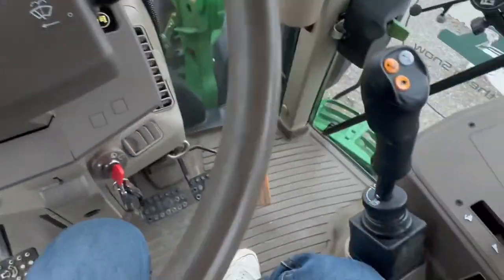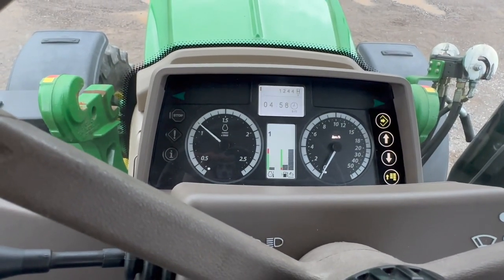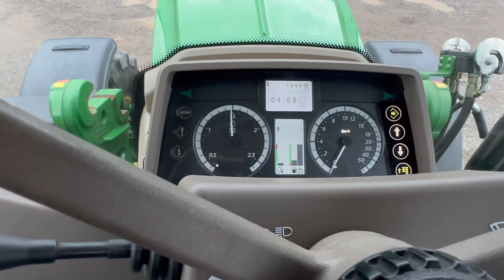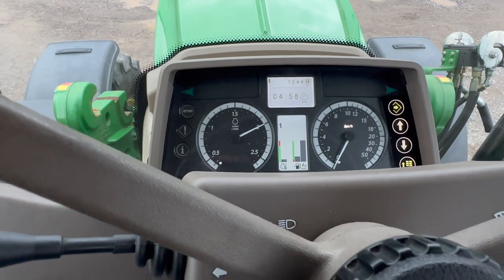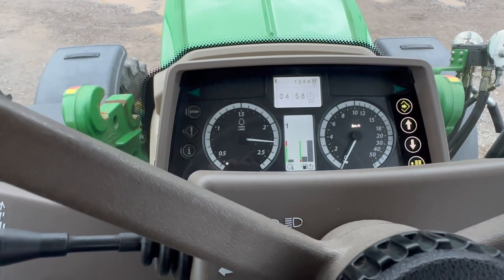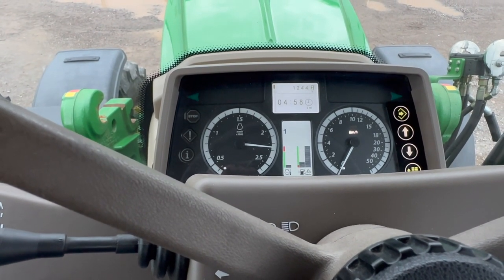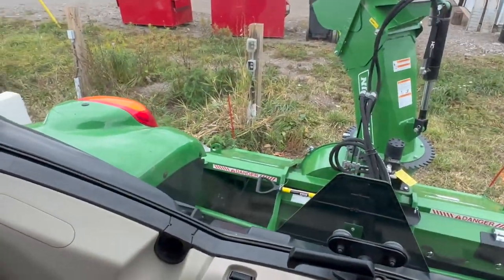There's a dash for you there. Right now I got it running at half throttle. So half throttle is gonna be about 1500 there. That'll be about half throttle there. And you wanna put it all the way up to say 1800, 1900, 2000 for three quarters like that. And then full throttle, bring you about 2250. Anyways, besides the point, showing you the blower in the back here.